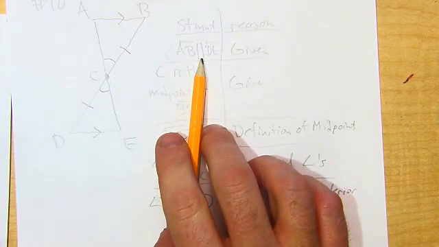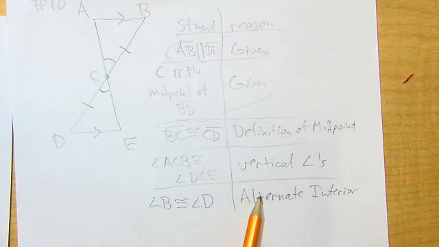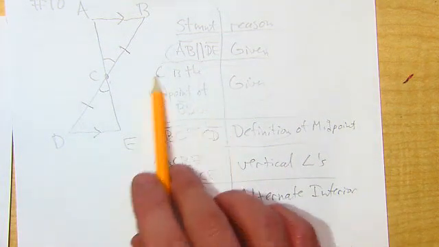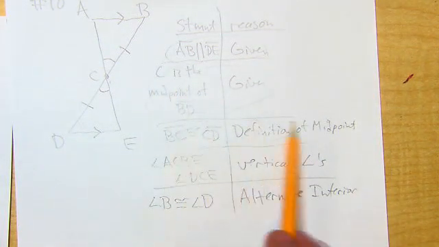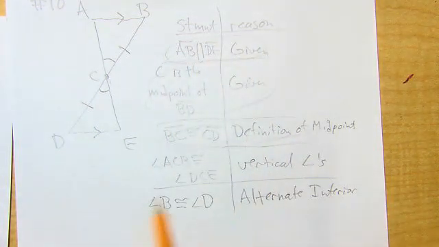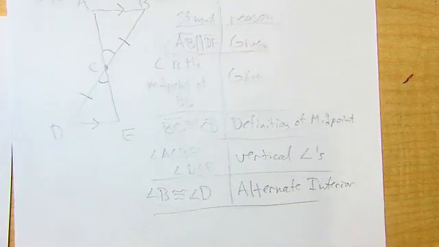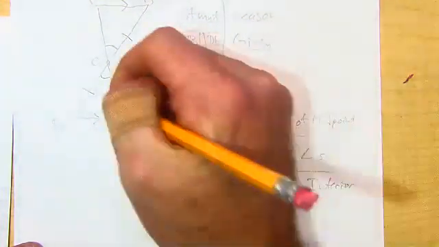So it's deductive reasoning. Because of this, I could say this. Just like here, because of this midpoint, I can say this line here. Because of this, I can say this line here. So you gotta be able to deduce. That's kind of the key thing on those. Mark those.